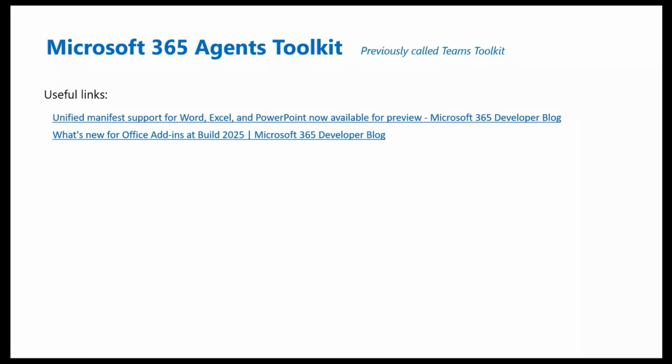I want to add something here. We do have scenarios defined for different applications, for example Excel and Word.